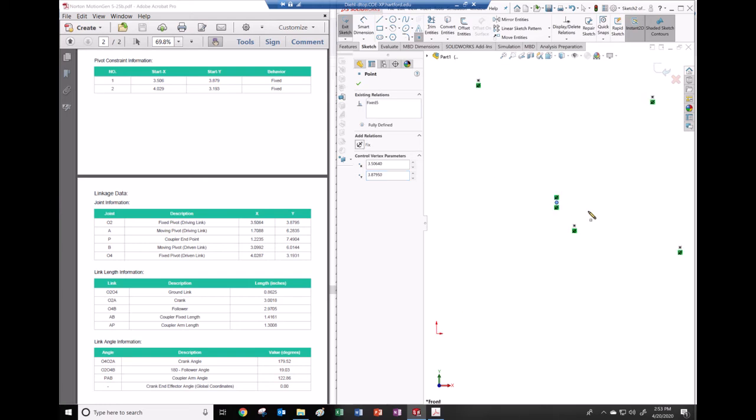Boom. Wait, did it land in the exact same spot? Yeah, it did right there, right? Oh, yeah, it makes sense. That was silly. Of course it's going to be the same spot. All right, and so I could probably undo that because now I have 2 points right there. So that's going to land in the same spot.